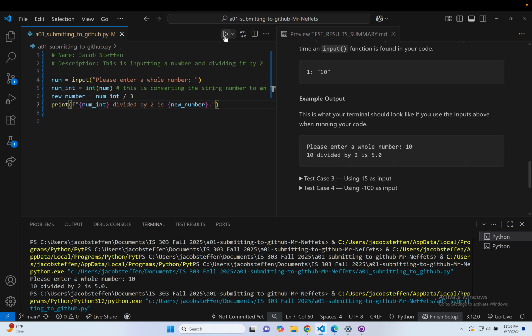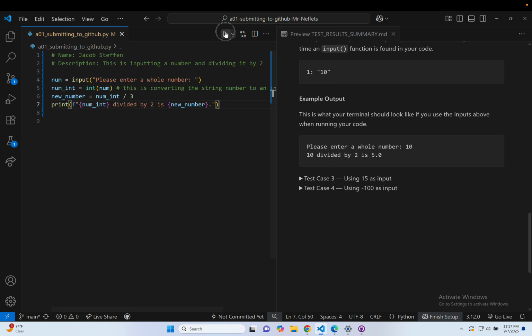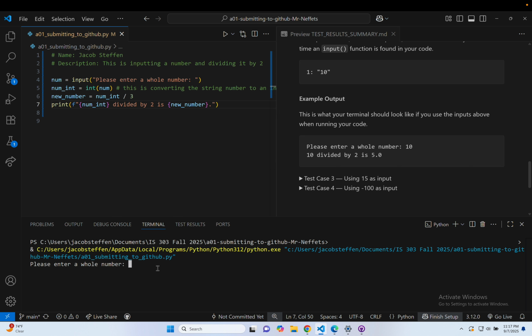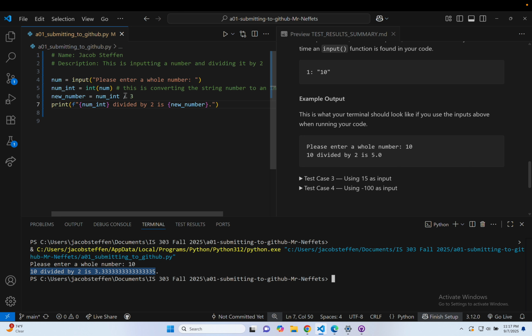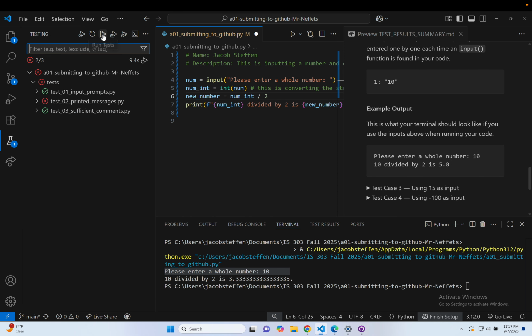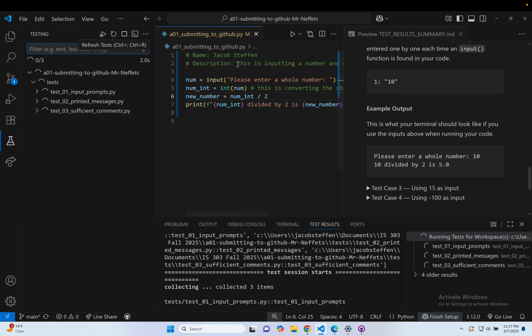This is obviously a pretty simple example because we're literally just asking for one number. Let me exit out of here and then rerun it. We're just asking for one number. If I enter 10, I can see that my code looks like this. Okay, that does not look like the expected one. Then I'd have to go through my code and be like, oh, you know what, I made a mistake here. As soon as I fix that, then if I run the tests again, it would be fixed.